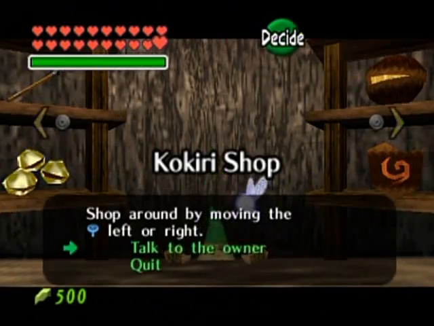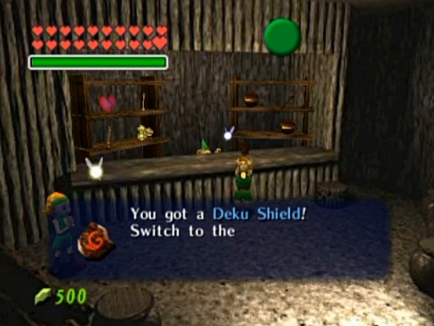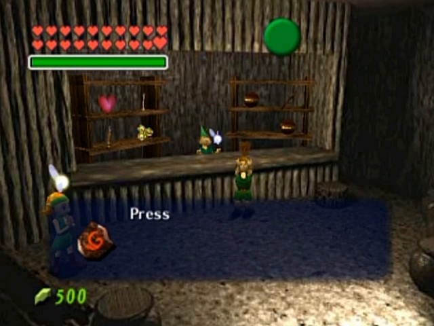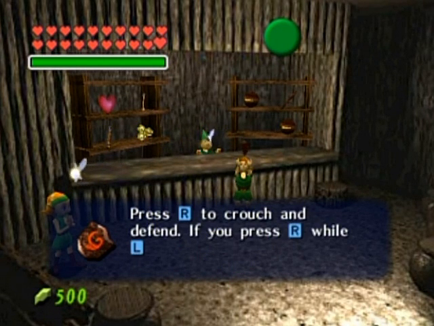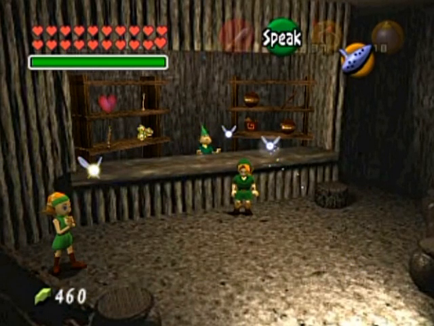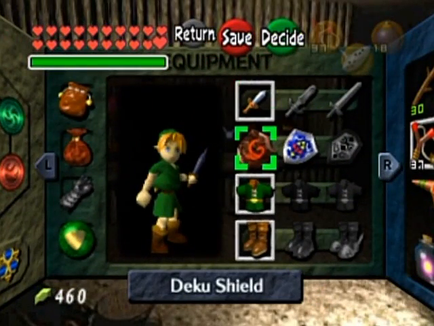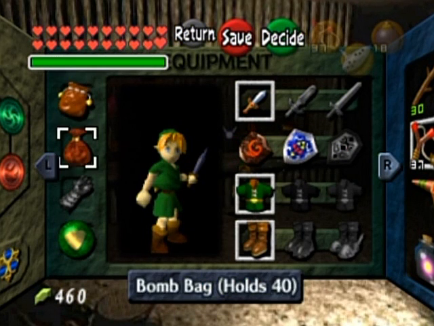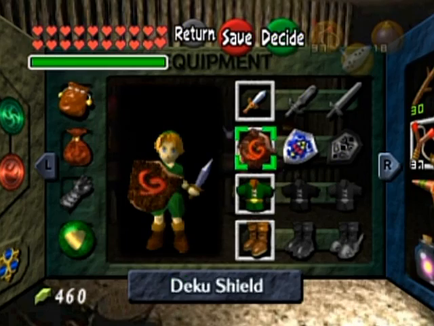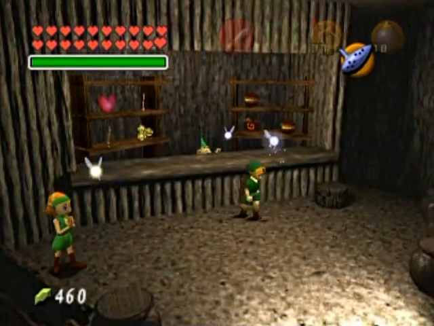Buy another Deku Shield once again. And there we go, we now have complete inventory. For some reason, no matter how many times you buy this shield, you cannot skip this dialogue. I know how to use a shield. So, there we go. Beautiful, complete inventory. Well, with the exception of the silver gauntlets, which will be golden gauntlets a little bit later. But yeah, there we go. Plus this is all complete. To Ganon's castle we go.